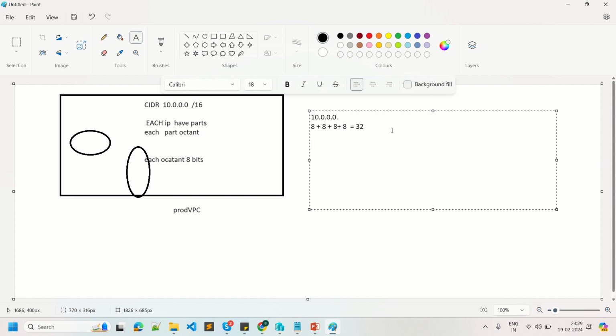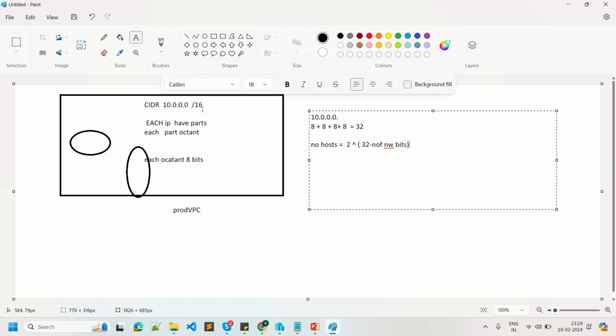To calculate the number of hosts, we have one formula. The number of hosts for this CIDR value is equal to 2 to the power of the number of bits minus the number of network bits.